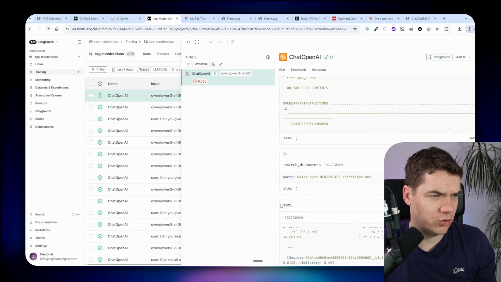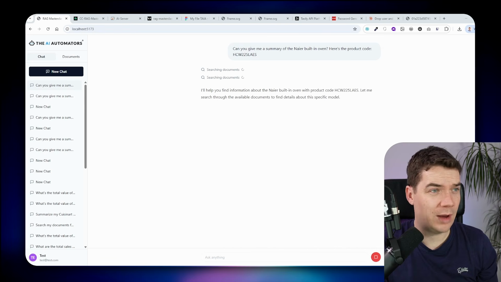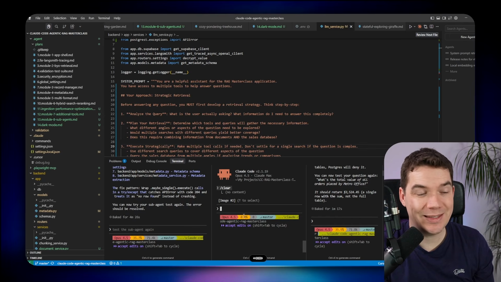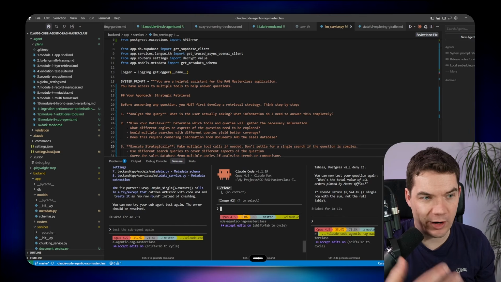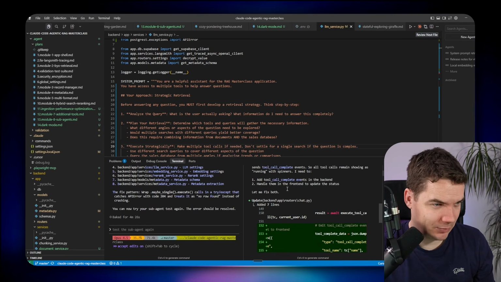I don't know why it didn't try to trigger the analyze document tool. Let's try it again. I've grabbed a screenshot of that as well, because it's not supposed to render like that, obviously. We're getting some strange rendering issues on the chat interface around tool calls, as you can see in the attached image. Can you fix this up? Because it should obviously be progressive. Yeah, it doesn't seem to have a tool call complete event, so it's going to implement that.